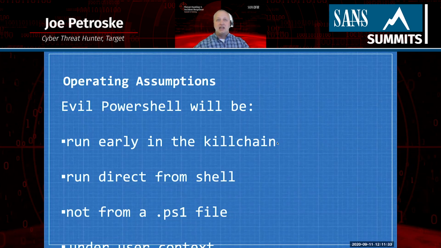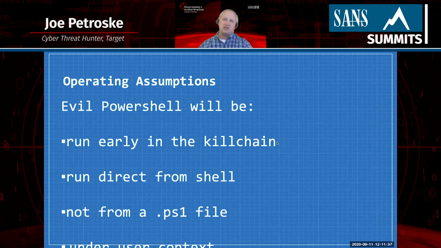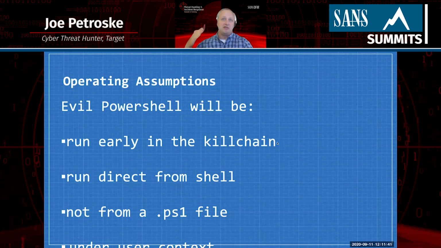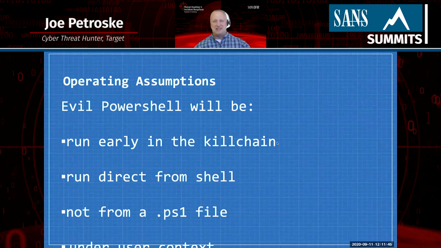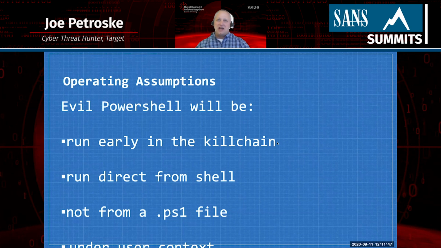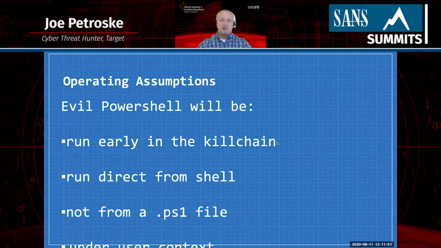So early in the attack lifecycle here, we're talking about adversaries who probably haven't been able to elevate privileges yet. So maybe they popped a user who does have some elevated privileges, but they're not domain admin yet. So in other words, when we're finding this stuff, all is not yet lost, right? They haven't completed the mission yet. However, time is of the essence. So we've got to move on this.